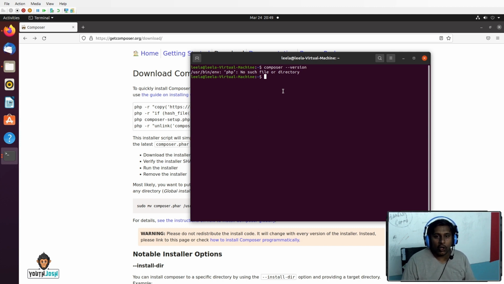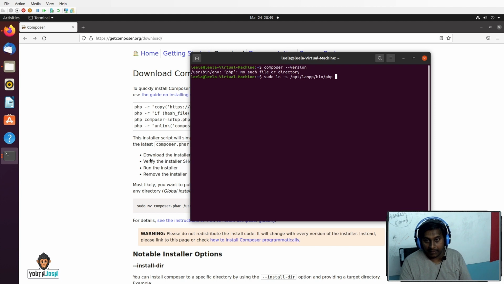There is a command called ln. Basically, it will help you create a symbolic link between the path of the PHP and the /usr/bin. So the full command goes something like this: ln -s. Obviously, you need sudo. Let me get the path. Which path first? I need to get the lamp path. So /opt/lamp/bin/php.